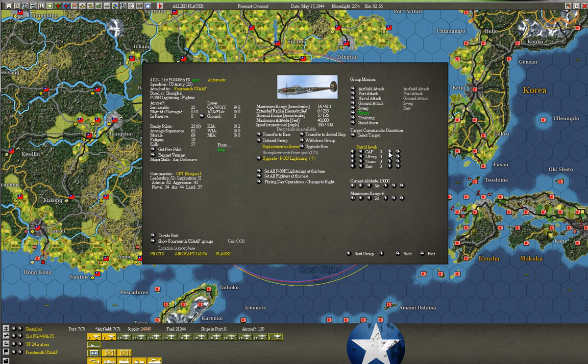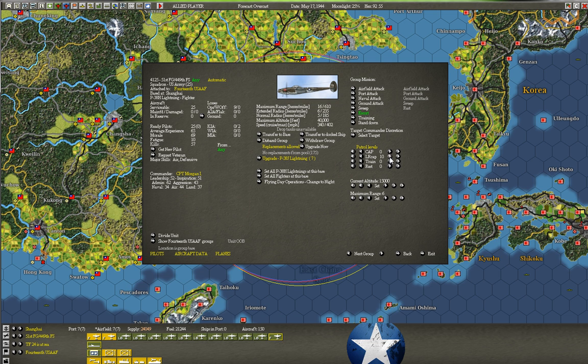You can set a combat air patrol, say 30, that means 30% of the planes in the squadron, so let's round 30, about 7 or 8 actually, aircraft will be patrolling around, looking for air raids and protecting whatever it's flying over.